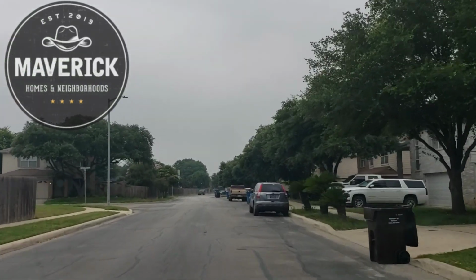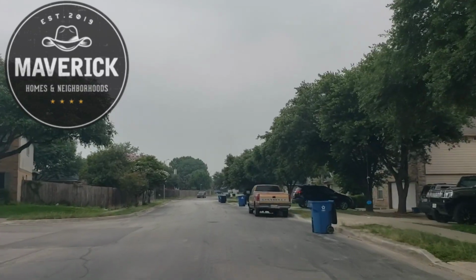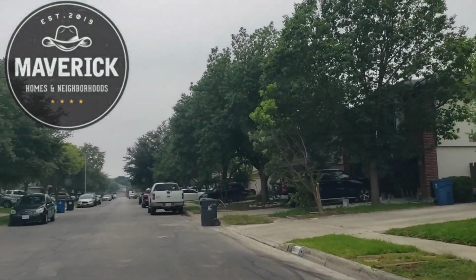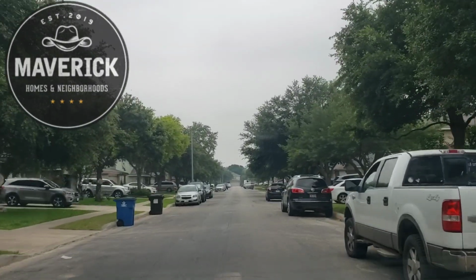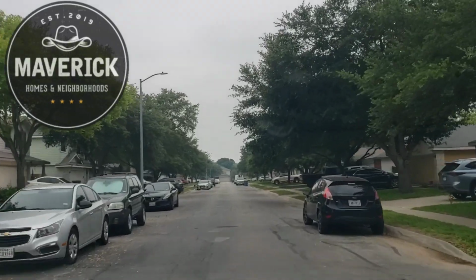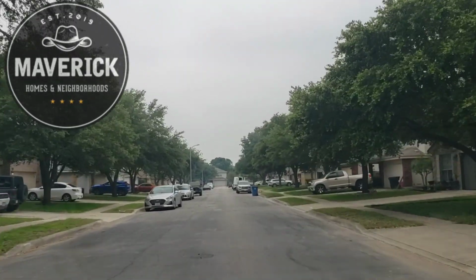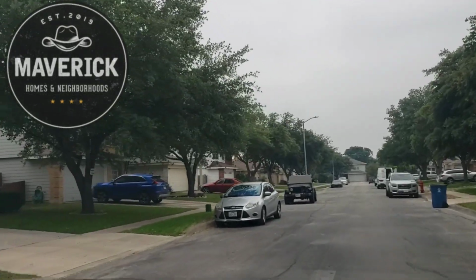It looks pretty good right now. Might need to try it out again. But there is one more historic site towards the end of this video I'm going to show you. So far, this is probably one of the more interesting neighborhoods available in Selma to live in. It's pretty quiet and pretty clean looking neighborhood. So definitely something to consider. And I'll show you that next historic site here in a moment.